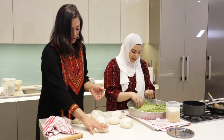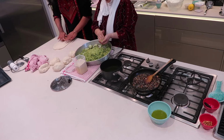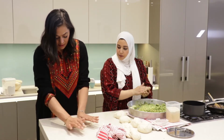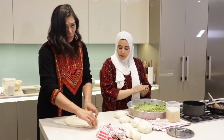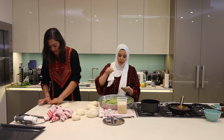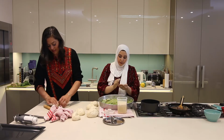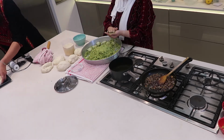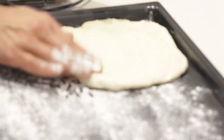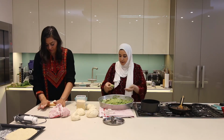These, good. So I'm just going to start rolling this. And also, remember, our ovens here are not like the ovens back home in Palestine. We've got the amazing wood-fired ovens. So it will make a difference. I'm going to leave these here just to proof up a little bit more. Like I said, I like them nice and chunky. You can do whatever you like.